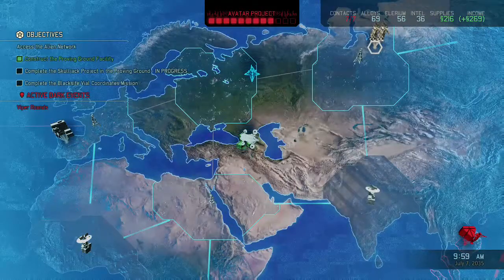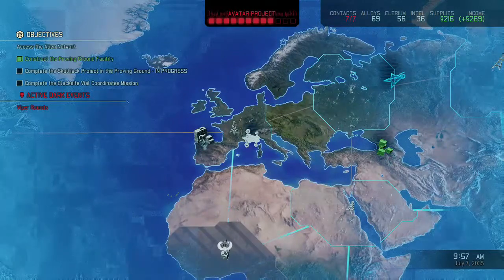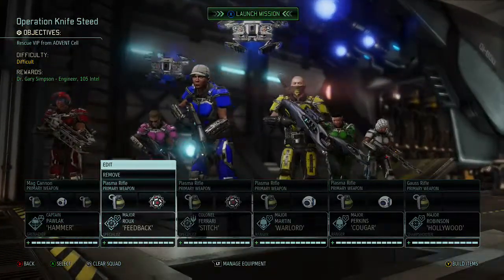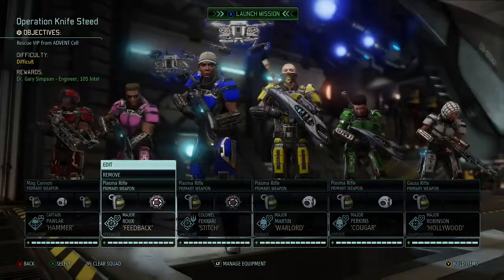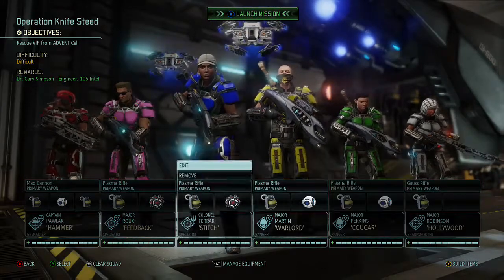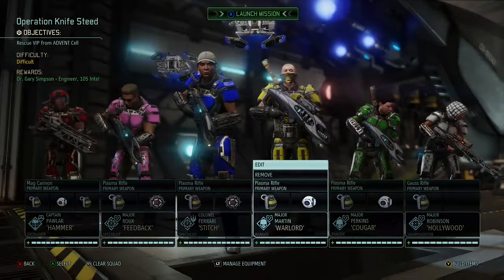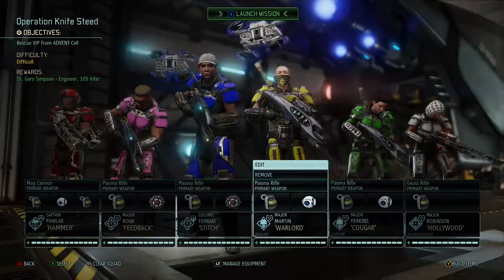Setting course for Sector 7, Western Europe. The enemies that are in this mission are pretty standard enemies that I've been seeing. And it does say that there are Earthworms here. Those are pretty tough.